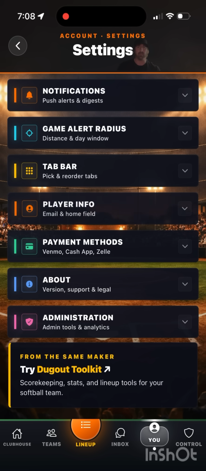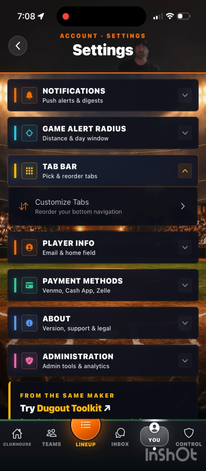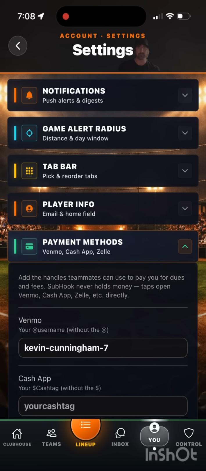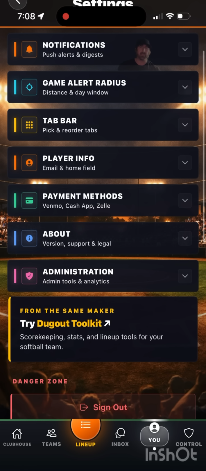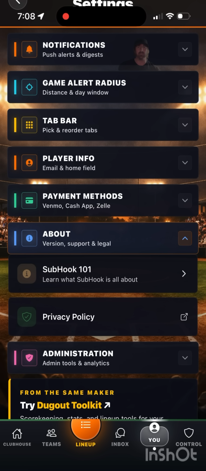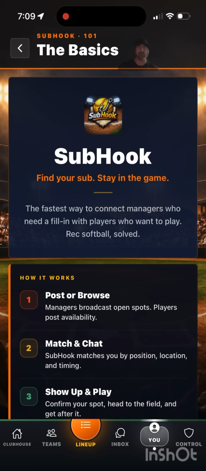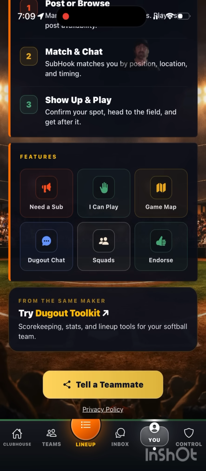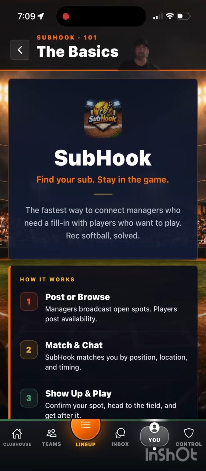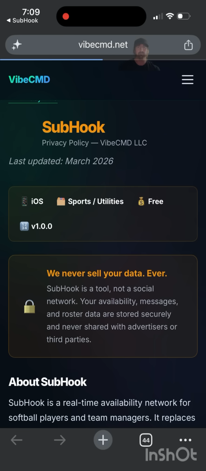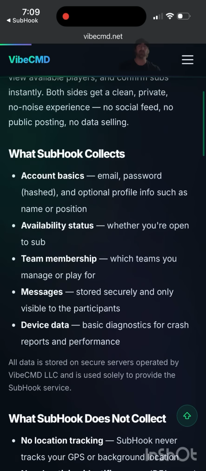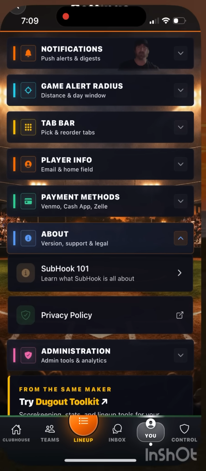And this is where you can put in your payment information, the radius you're looking to play, and also on here you will see an administration tab, but that's not really going to be seen by the general public. Just a little Subhook 101, what it's about. A couple share options, and I think I had a link to my privacy page that I have on my website.